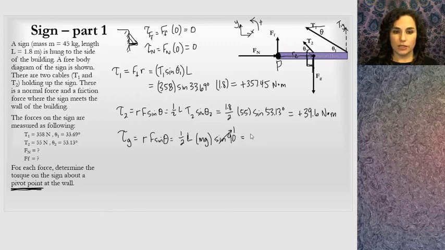Let me plug numbers in here, half of L, so I get 1.8 over 2 times 45. They tell me the mass of the sign is 45, and then I need a factor of gravity. When I run this through my calculator, I'm going to remember this is a negative sign, and I get a pretty big torque. It's times gravity, times 45, 396.9 Newton times meters. And those are the three torques in this situation. The other two are 0, and I don't really consider them about this pivot point.